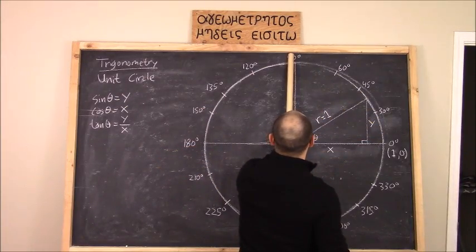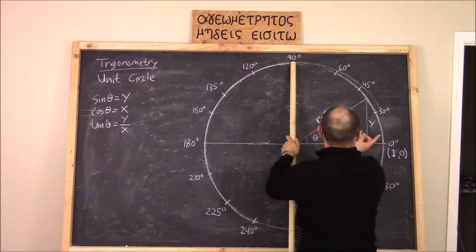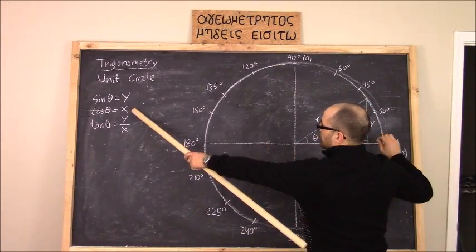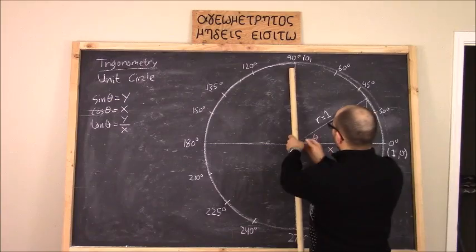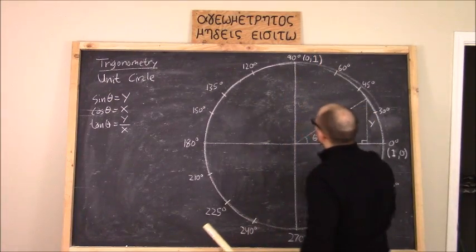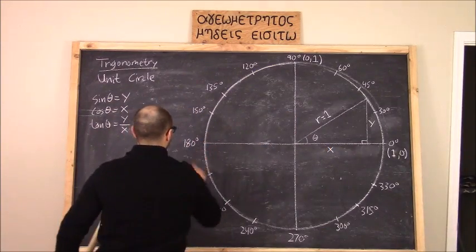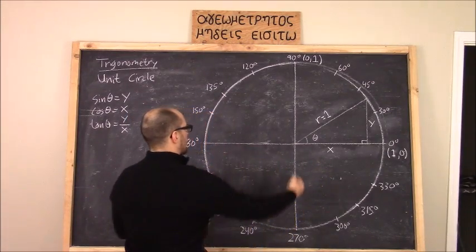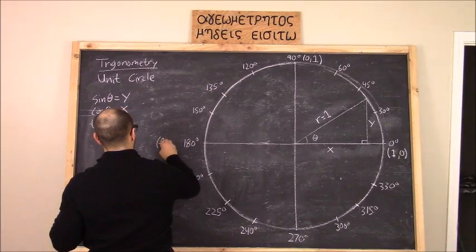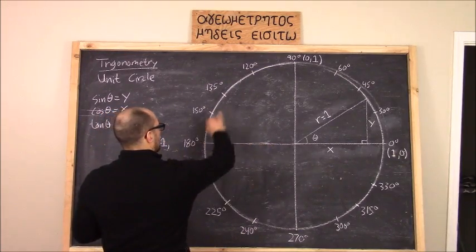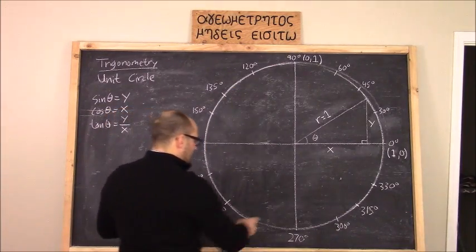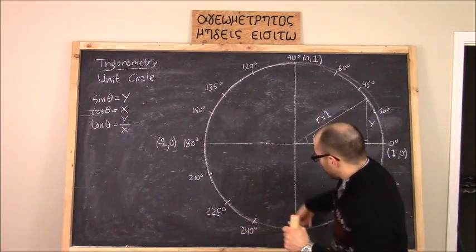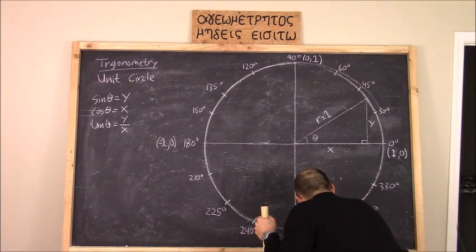If we're all the way up at 90 degrees, well, then the opposite happens. The x-coordinate has gone to 0. So 90 degrees, we're at 0. So cosine of 90 degrees is 0. Sine is y. Well, that has become equal to the radius, which is 1. Right? What happens when we're over here, 180 degrees? Well, cosine, it's now equal to the radius again, but now it's in the negative x direction. So this is cosine of 180 degrees is negative 1. And sine is 0. At 270 degrees, well, y is equal to the radius, but that's in the negative y direction, so sine is negative 1, cosine is 0.